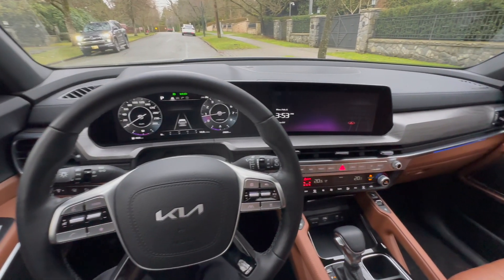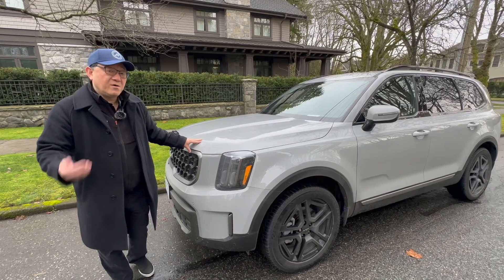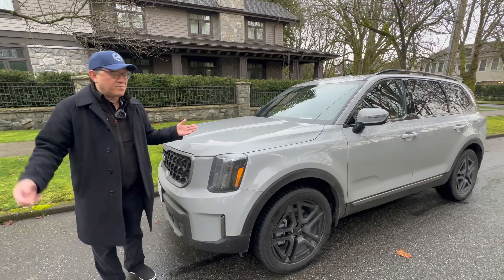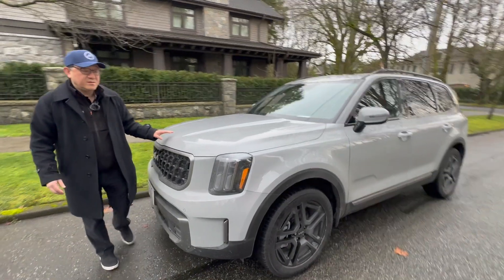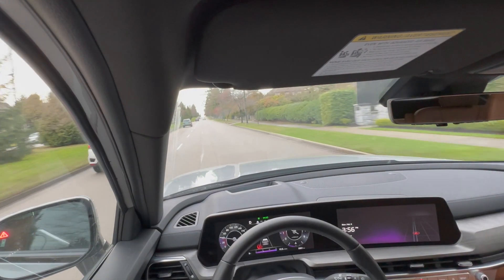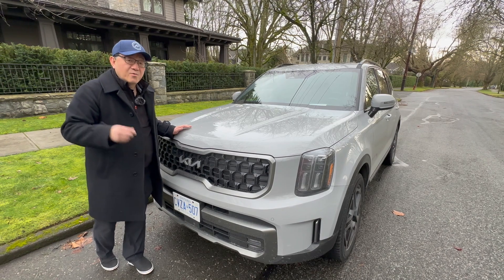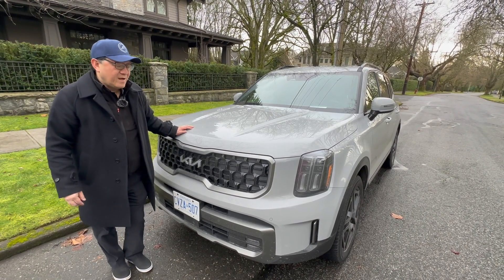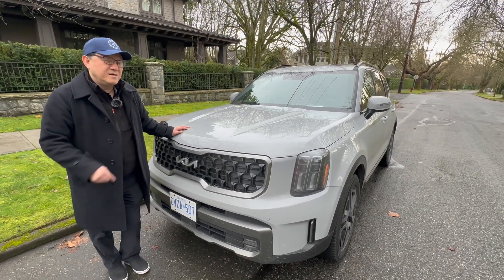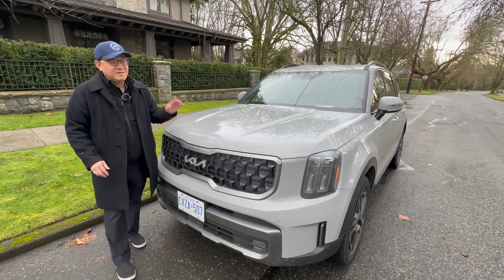So that's my summary of three things I like and three things I'm not too crazy about on this fantastic Kia Telluride. As I mentioned, I already own a Highlander, and if you were to ask me today which one I'd buy for about the same price, there's no question the Telluride is better in terms of performance, luxury, feel, and overall value. I might even say that quality and overall manufacturing fit and finish is not all that different from the Highlander, which is also built in the US in Illinois. I'm very impressed after doing this long drive to and from Seattle, and if people ask me what three-row SUV I would recommend, this is definitely at the top of my list.